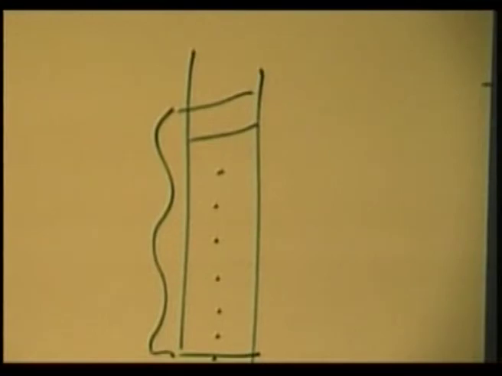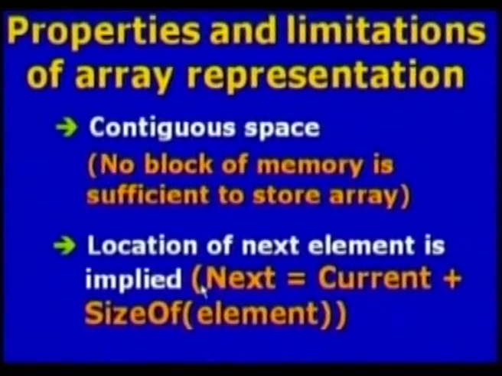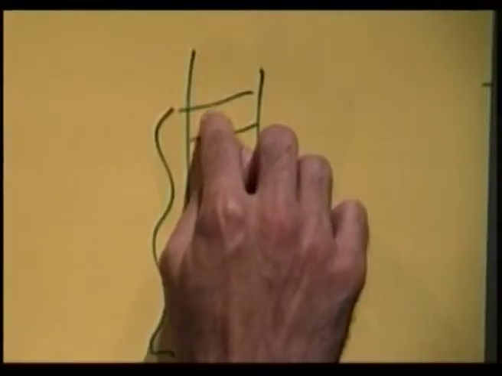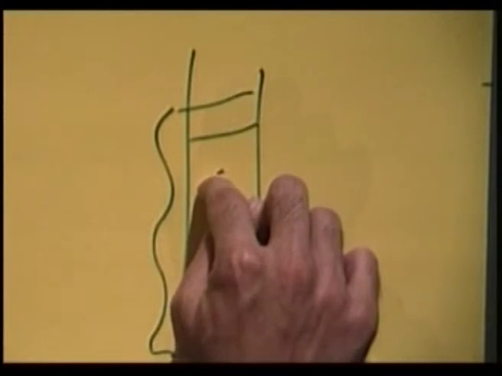However, I might allocate for you 100 locations here and there, but not necessarily contiguous. Okay? We're going to see how to refer to these and make successful allocations later on. But for arrays, I cannot do it unless I have physically this much of memory. So in that case, location of next element is simply calculated. Okay? The first element in here, the second element is whatever size plus 1 and so forth.